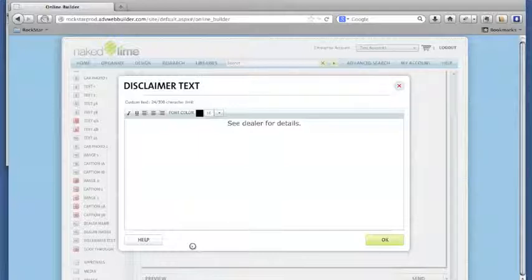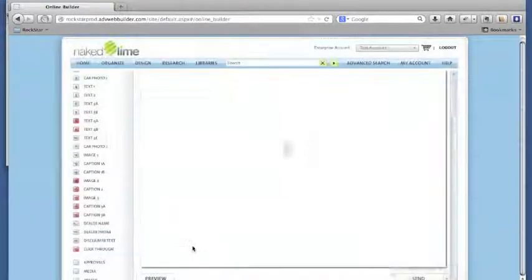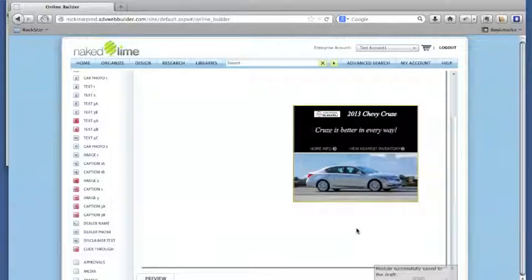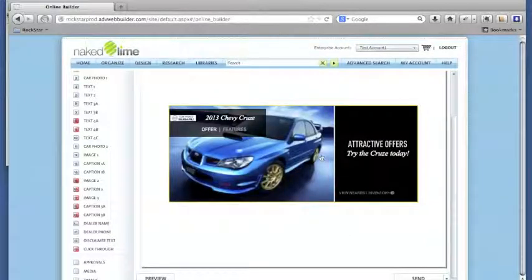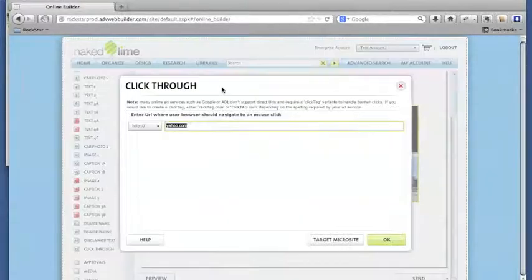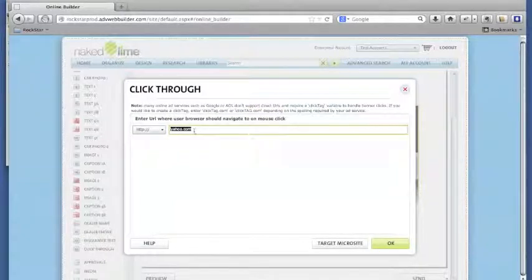Okay, now here's the last step coming up, and it's called the click-through, and it's a little bit technical, but it's a special way that online advertising sites allow the flash banner to be clicked and redirect you to another web address. So the whole area of the banner is a hotspot, so that if you were to click on it, for instance, it says view nearest inventory here, but really the entire area outside of some of these other hotspots is a hotspot. So if I were to click on this right now, we could have it redirect to yahoo.com.